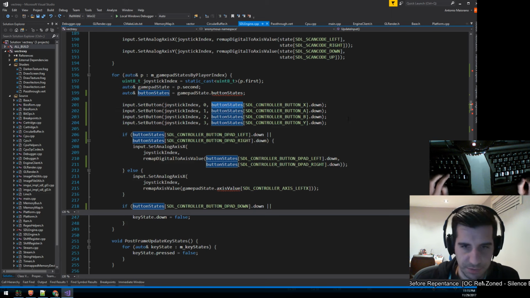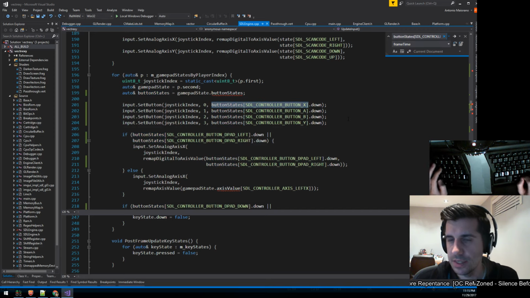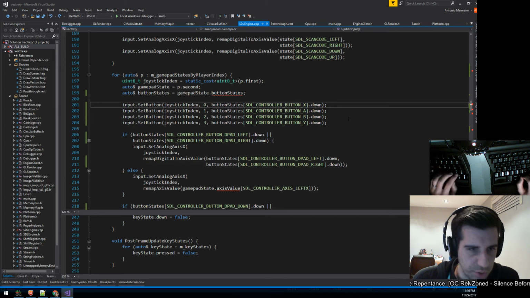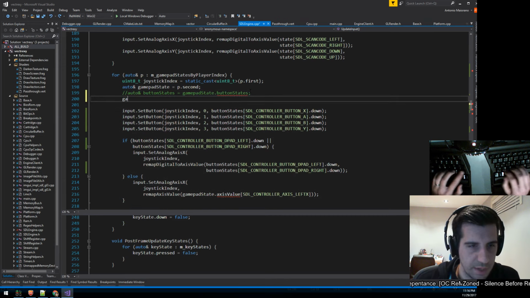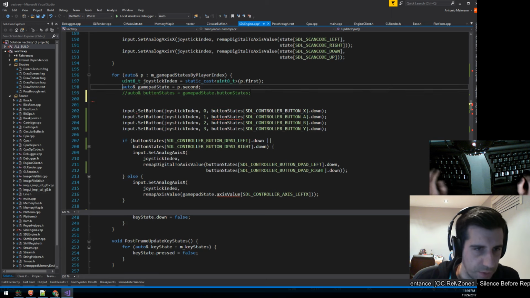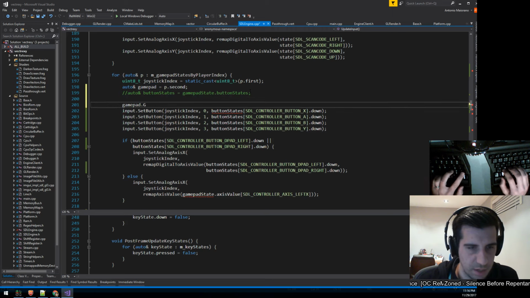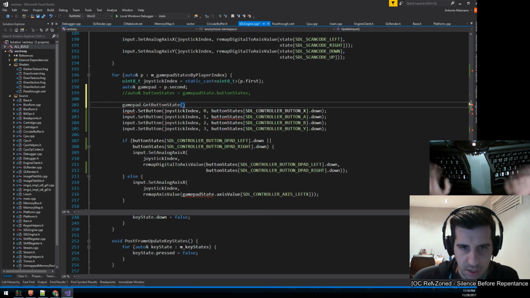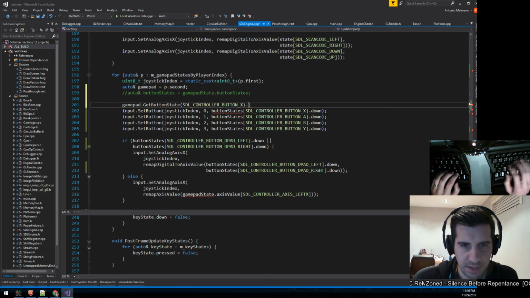Oh well, such is life. We'll use some fancy regex to fix this for us. Just to make sure, what I would want to do here is take this out. I'm gonna rename this gamepad and say gamepad dot get button state. Where we'd pass this in, and then we'd ask, is that down, right? Yeah.